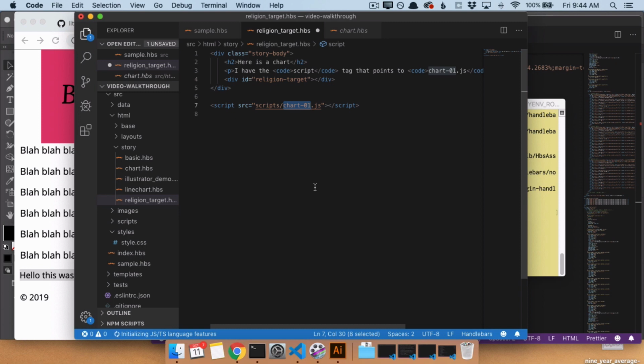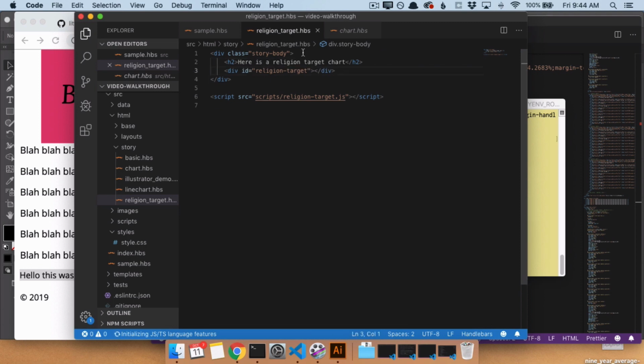I'm going to make a new file called, let's say, religion target.js. Notice that I'm doing a very bad thing where sometimes I'm using underscores and sometimes I'm using hyphens. But that just means something you have to pay attention to. So I'm saying, okay, here's a religion target chart. And then I'll get rid of that line there.